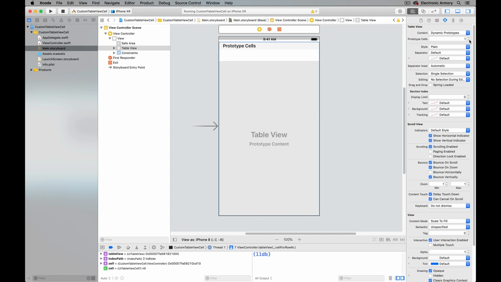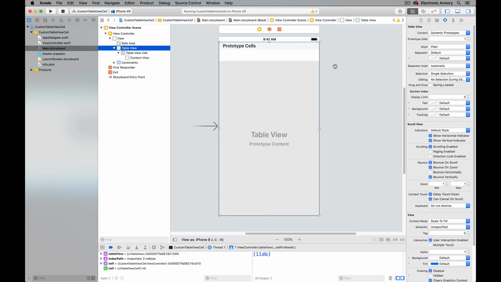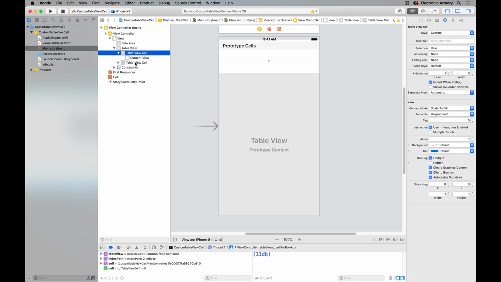So this is one way of doing that. We have a prototype cell now in here, and if I click, make sure that you have TableView cell selected. If I have the TableView and we have maybe multiple prototypes here, you can see that there's 2 different areas that we can select. So just make sure that your TableView cell is selected so we can see this reuse identifier.